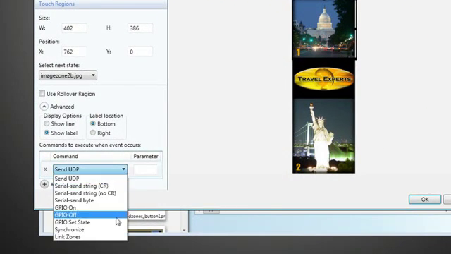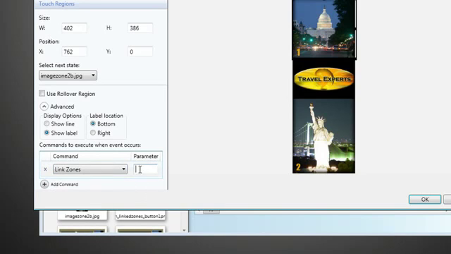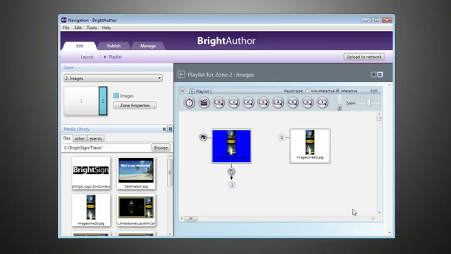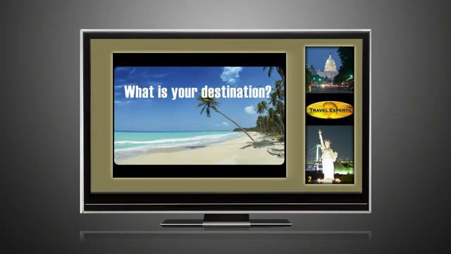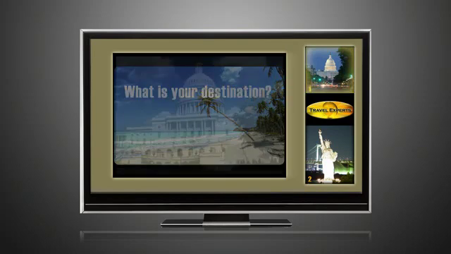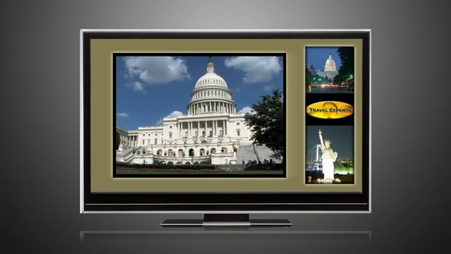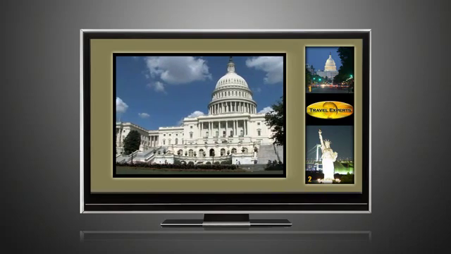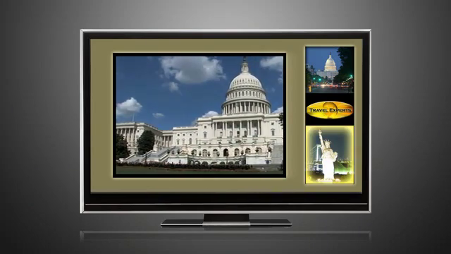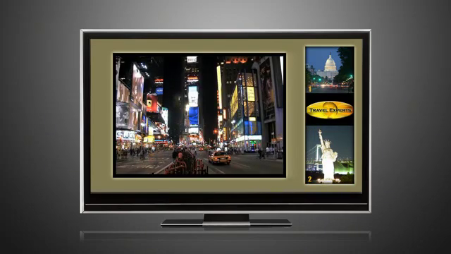We just need to keep in mind that all files in Zone 1 at any given time need to be programmed to listen for all possible link zone commands used in the navigation. Linking zones will create a full-screen harmonious message and will add another level of sophistication to our presentation. With the concept of the linked zones commands and events at our disposal, we'll no doubt think of many creative ways to use our BrightSign zones.